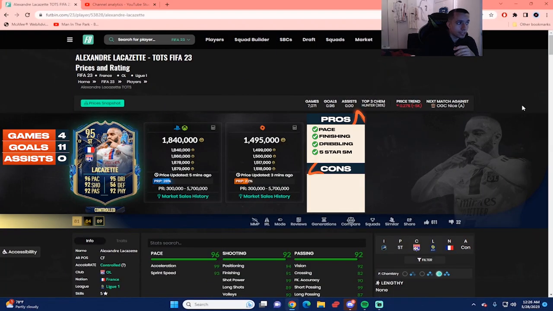All right, y'all boys, and that concludes the player review for 95 rated team of the season, Lacazette, coming around 1.8 million coins on the market by the time I drop this video, 1.5 million coins on the PC. We played 4 games with the card. He had 11 goals and 3 assists as a solo striker. My experience with this team of the season Lacazette, amazing. Top 10 striker in the game.